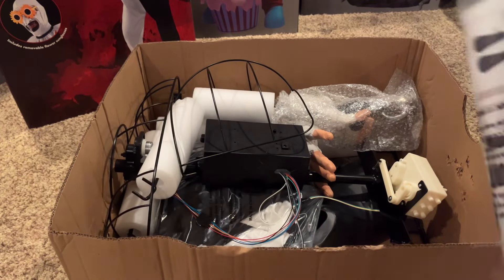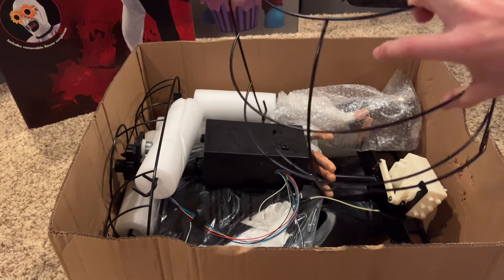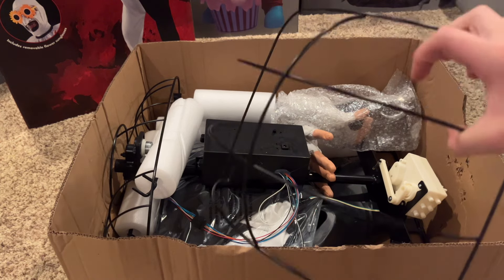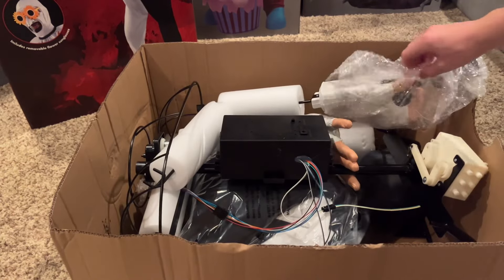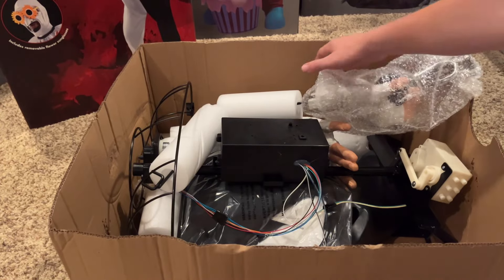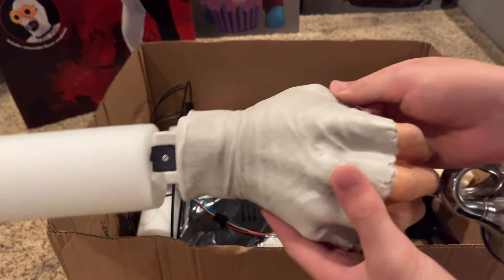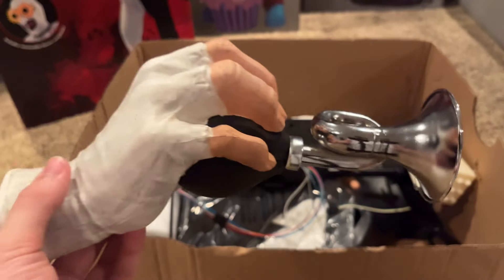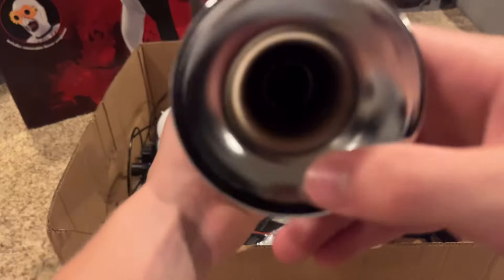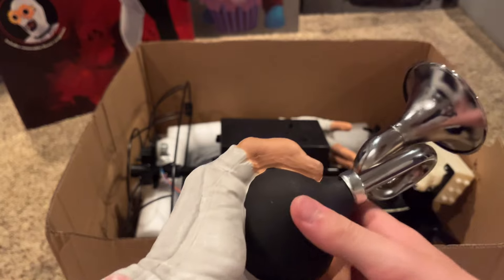Next up are his instructions — I probably won't need those, this is a pretty straightforward setup. This is his hip loop; it looks like a back piece but it's his hip loop. Then there's an arm that looks really cool — oh wow, that is very detailed. Look at his hand right there. This is the hand holding the horn; he honks and squeezes it. It's really hard plastic, and this is the inside of the horn — it just goes all the way down. You can't actually squeeze it since it's hard plastic, but it's awesome.